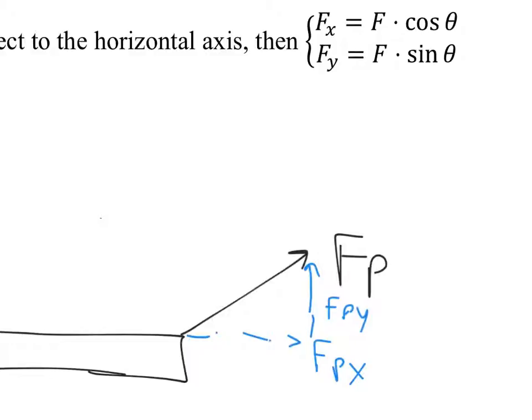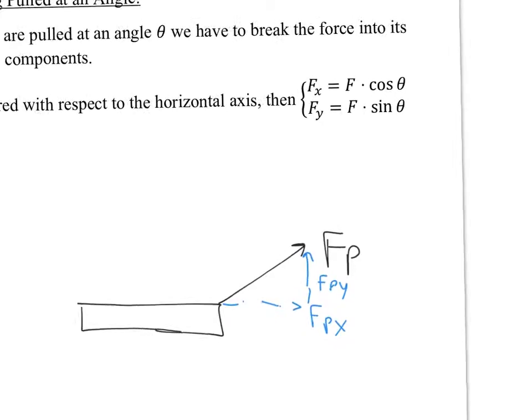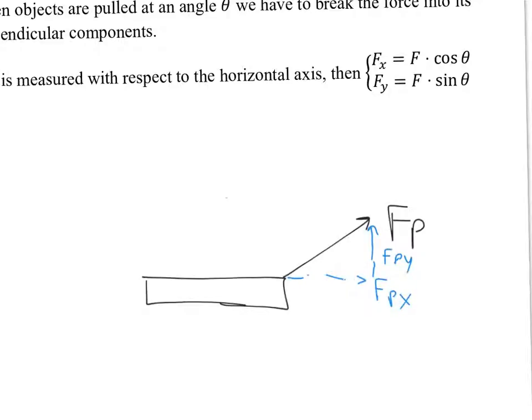And then when we look at our math, all we need to do is use the components. We don't need to use the actual force itself. So on your free body diagram, if you drew FPX and FPY the way I showed you here, you could technically just cross this off now. It's like it doesn't exist. When you do your equations of motion, sum of the forces in the x equals ma, sum of the forces in the y equals ma, you can use FPX for the x direction and FPY for the y direction.